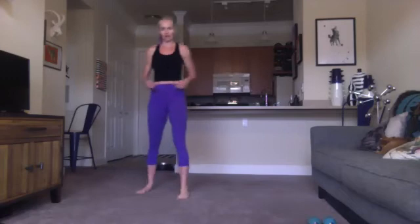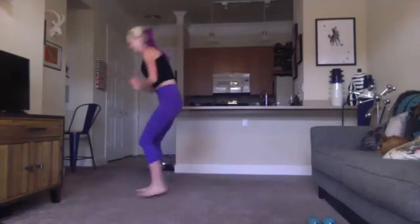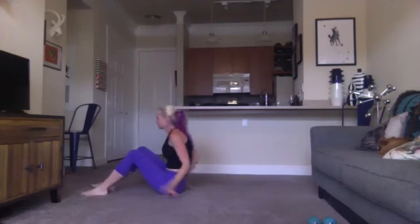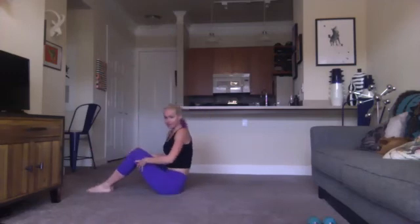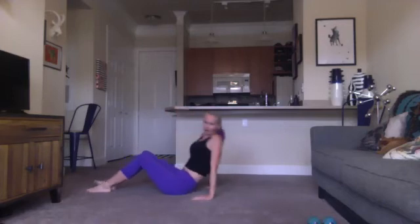So laying down on your back. So a lot of good stuff with the bar. You get some built-in balance work too, stability work too, which is great. When we come down here, focusing on our core for sure. There'll be some more legs and some bridges, some inner thigh, all mixed together.